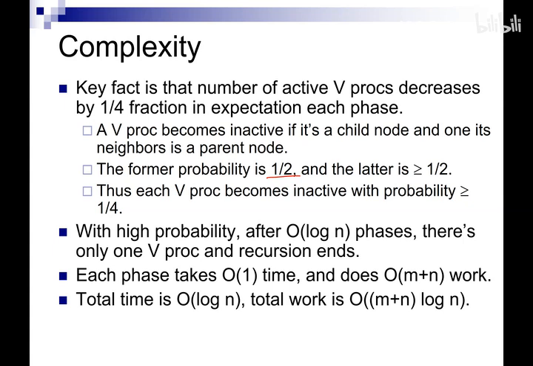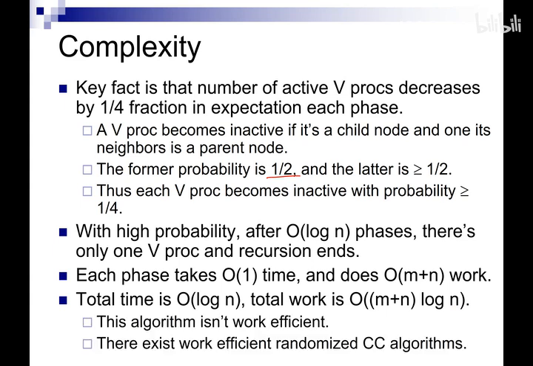And so therefore, the total amount of time is just going to be the number of phases times the time per phase. So that's going to be log n, right? And the total work is going to be the work per phase times log n. Okay, so this is not a work-efficient algorithm yet because in a sequential setting, you can compute connected components in just order m plus n work. And so here we're off by a factor of log n.